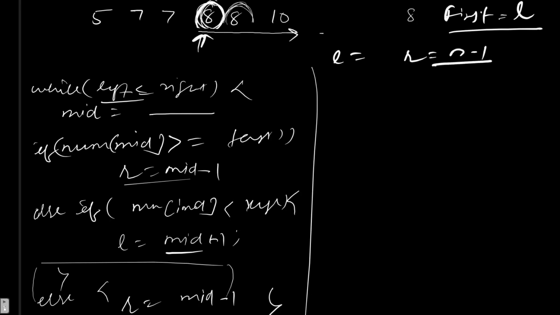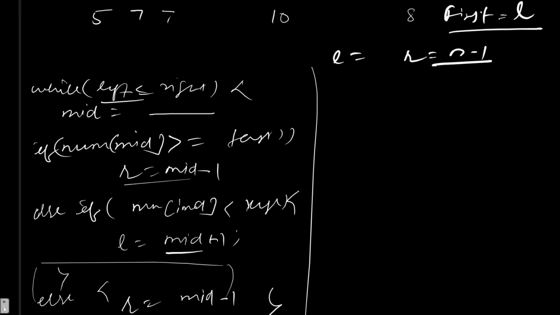Okay, so this is the left and this is the right. What we can do is a linear search from here, and keep checking whether our current element is equal to target. If we find that the current element is equal to target, we have to keep checking, and whenever we find that our current element is not equal to target, we have to return the result from there. Okay, so this is the approach that we can apply using linear search, but again we will try to solve this only using binary search.